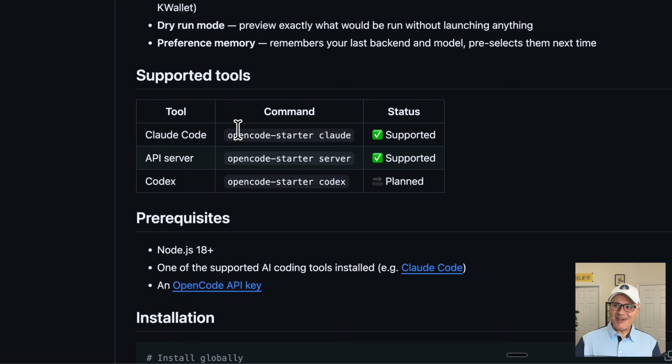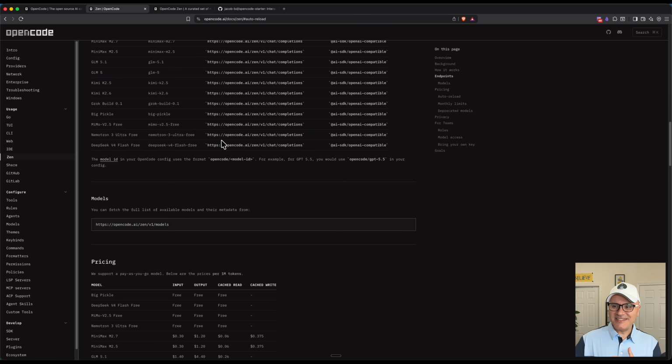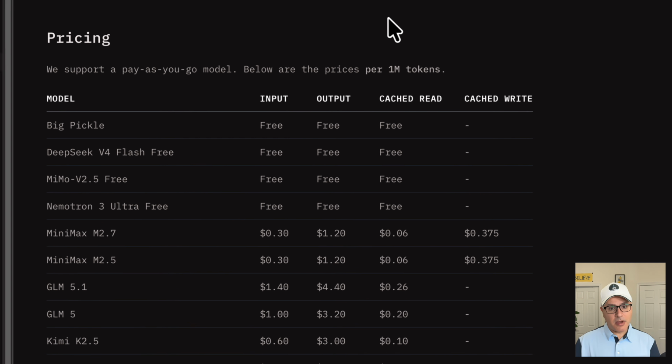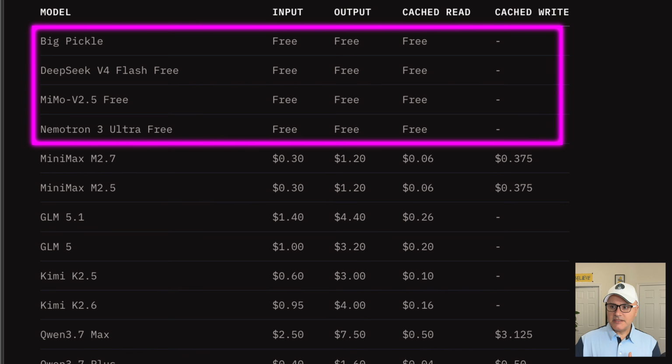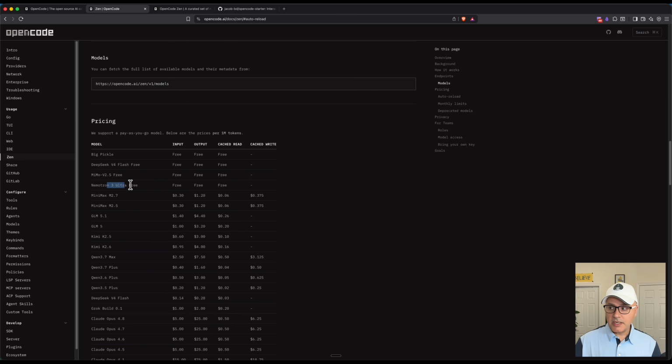So let's talk about OpenCode and the plans. I mentioned they have the Zen. This is where the free models are available. As you can see here, this is the pricing. They do list Big Pickle, which is a stealth model. Really good, in my opinion. I've been using it for agentic activities on my personal agent as the backend model. It's been performing really well, in my opinion. And you have DeepSeek, Mimo 2.5, Nemotron, and they don't list M3, but Minimax M3 is available for free, as you saw in my quick demo.